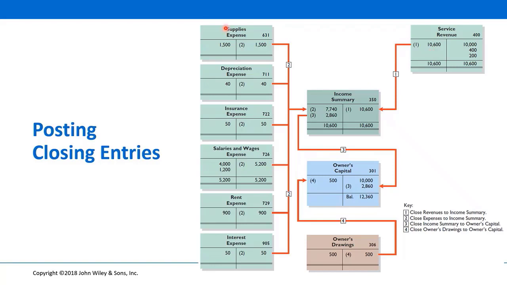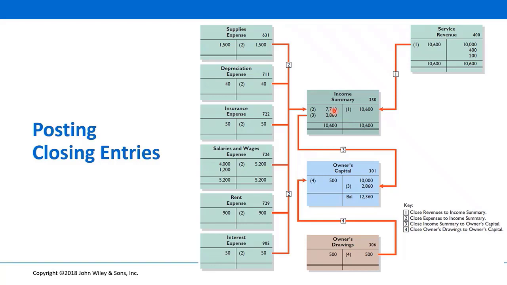Same thing has happened to the expenses. Suppose these are my expense accounts, they previously had a debit balance, but when in the second journal we credited each of the expense accounts, then their balance becomes 0. This ledger balance has become 0. And this time when we close the revenue account, we have credited the income summary account, and when we close all the expense accounts, we have debited the income summary account by 7,740, and in the third journal we have debited the income summary account to make the balance of income summary account 0.